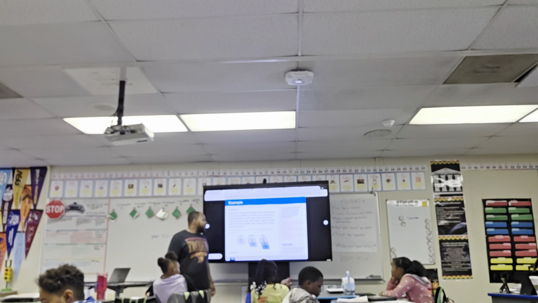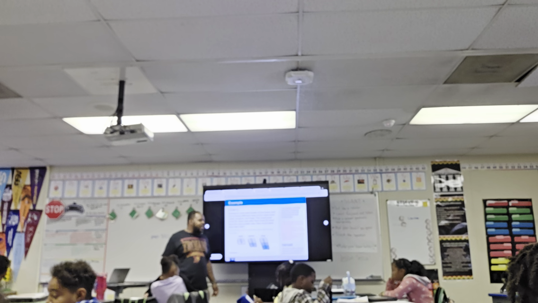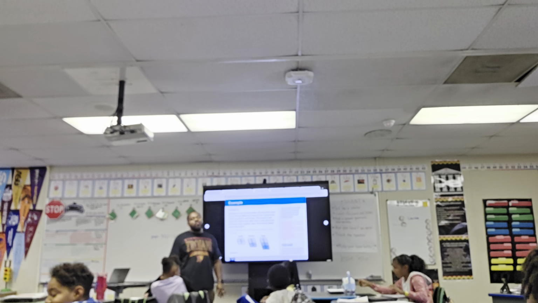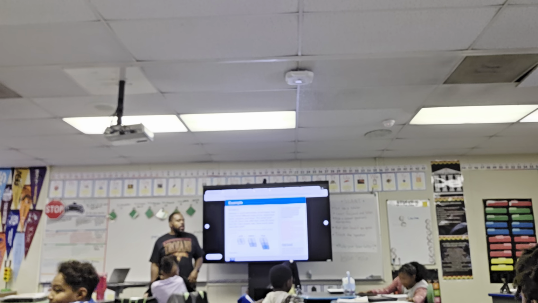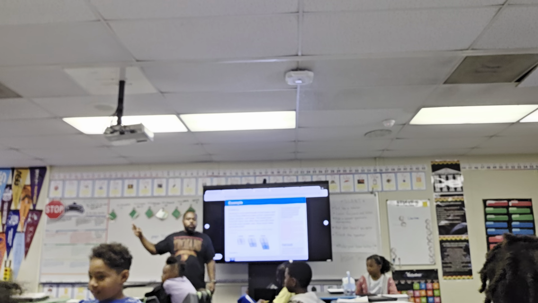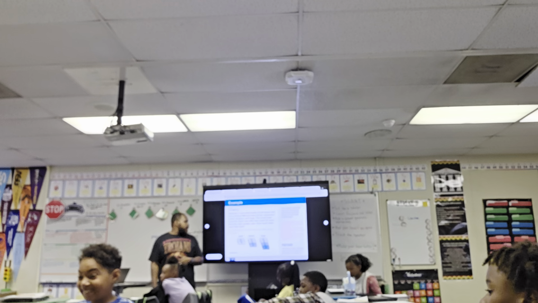All right, now we're going to pair share. Are there other ways to describe the pattern in this number set? Think to yourself. Okay, you're going to pair up with an elbow partner. If you have more than 2 people near you, you're going to pair up with the elbow partner. So you 2 will pair up here. There might be groups of 3, possibly. We're going to pair up and think.